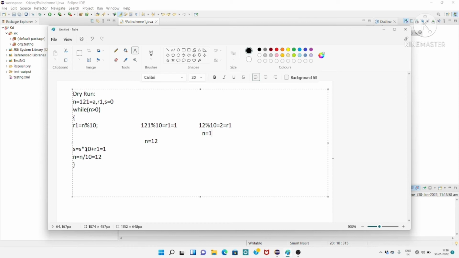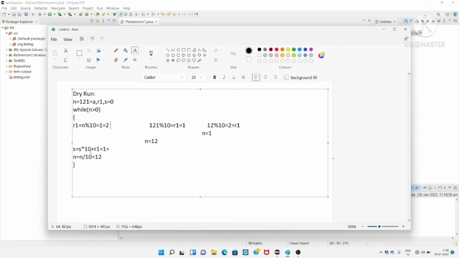Here r1 was 1 earlier, and now it equals 2. The current value of s is 1. The generated value of s will be 1 into 10 plus r1, and r1 is 2 here.